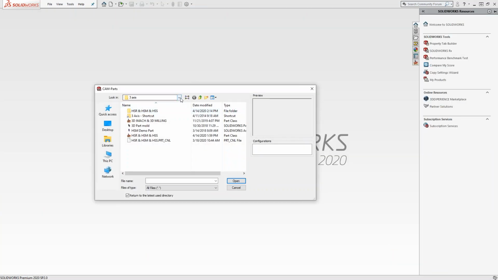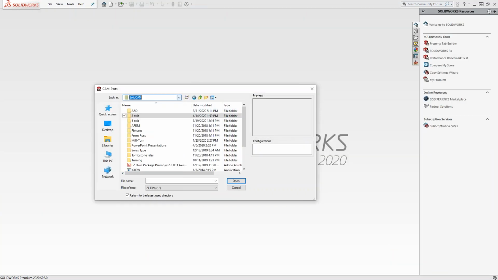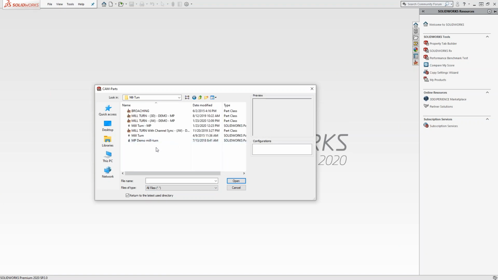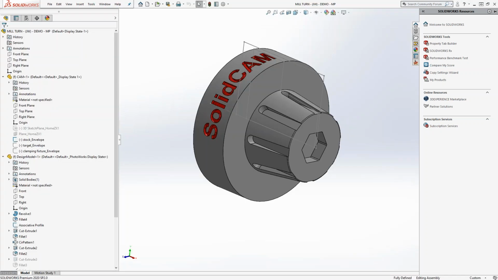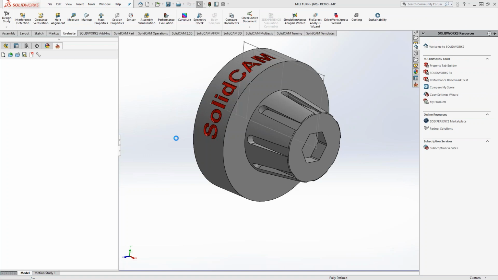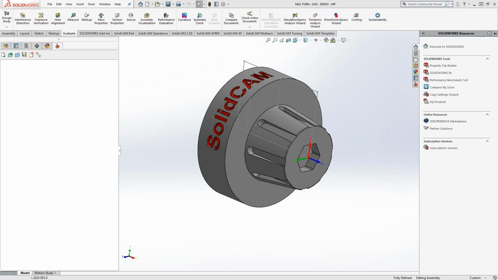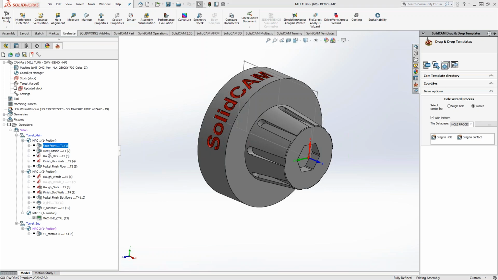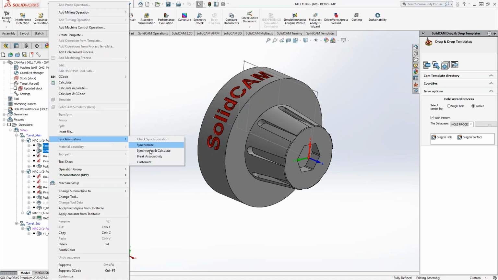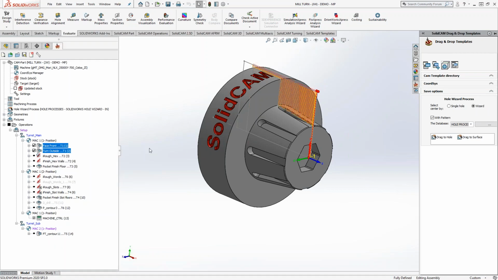And this is something that I've covered in a tip and trick video. Let's bring up my old friend over here with the SolidCAM logo on it. Translate that into 2020. And for those of you watching while Mark is pulling this up, if you're not on 2020, definitely go to the site and grab it. We're on 2020 SP1 right now. It's been a great build.